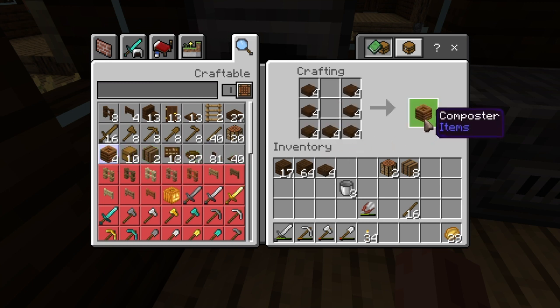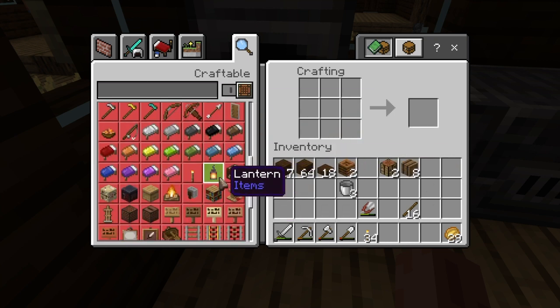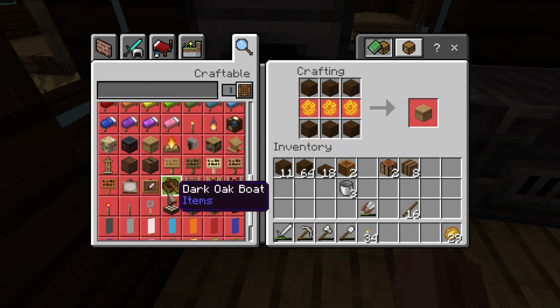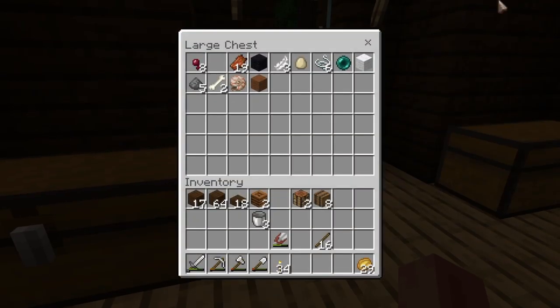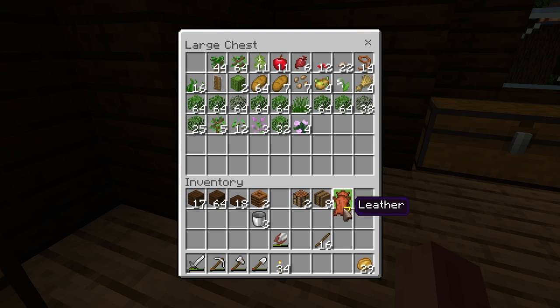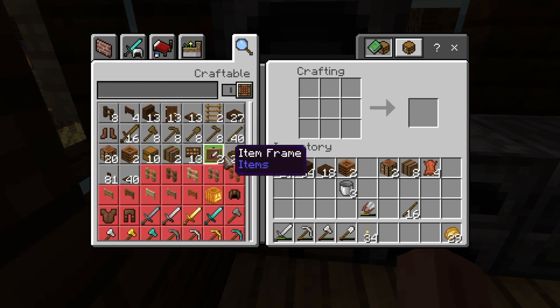Make a couple composters as trash cans. How do I make... We can make a beehive. Dang. Okay. Oh, we need an item frame, so we need some of our leather, which would be back here, I believe. No. Where did I put... There is leather. Because we want to put, like, stuff in these.